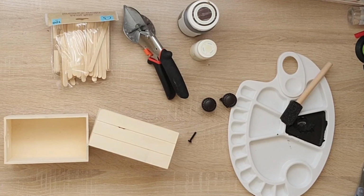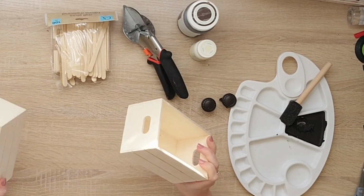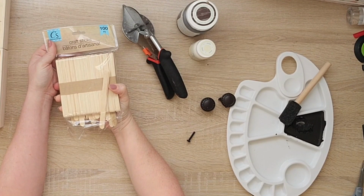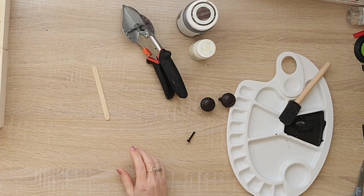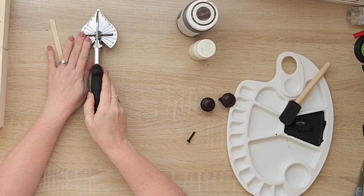This project, I'm going to use 2 of these Dollar Tree wooden crates, some of the craft sticks, and this little miter shears, which if you saw my last video, I was like, I'm definitely buying these. They will make life easier, and they totally did. So I will link those down below.